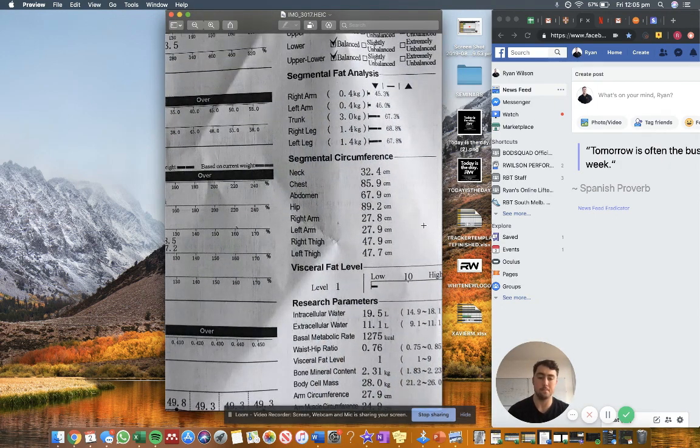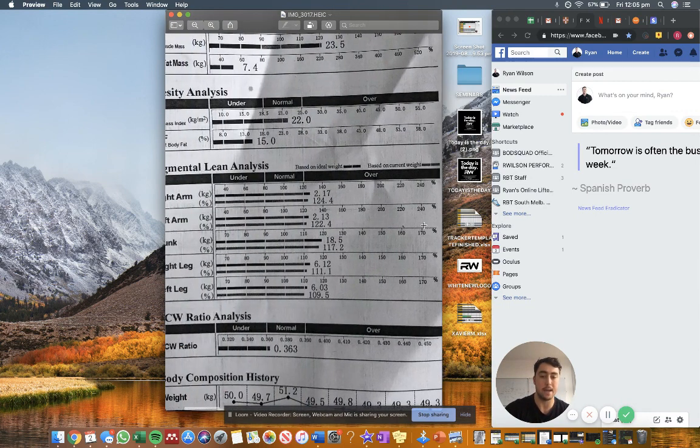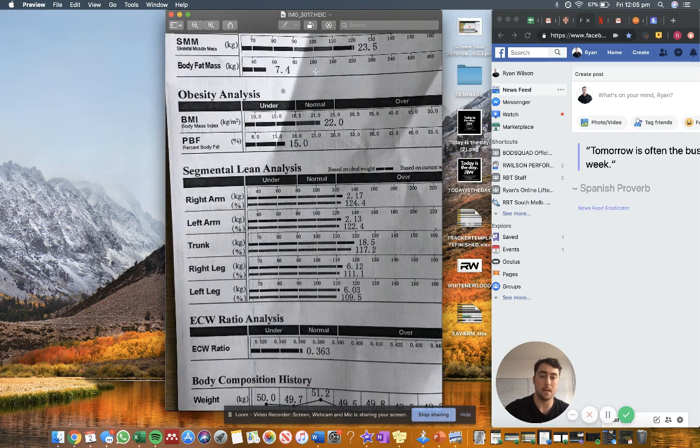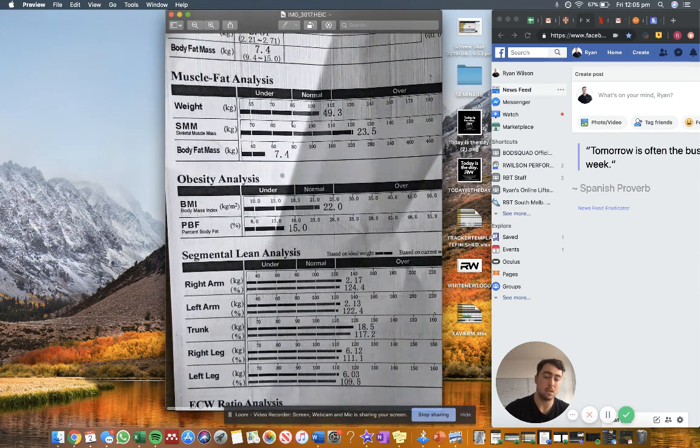I don't really go off measurements that much. If you take measurements, you're far more accurately doing a tape measurement, and it's just as invasive and doesn't take that long. It's just a far more accurate way. So the main metrics I'm looking at are body fat mass, weight, muscle mass to an extent, and body fat percentage to an extent, just as a general indication. Everything else on this scan is kind of irrelevant.